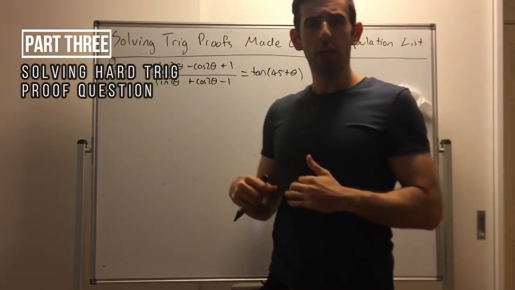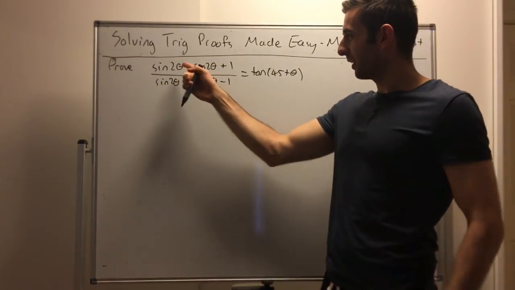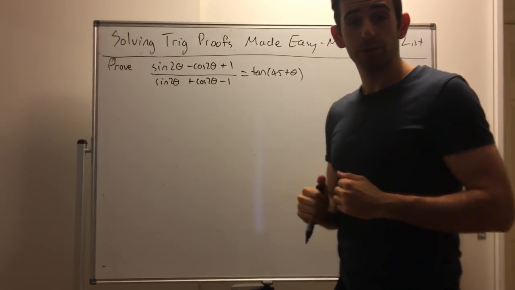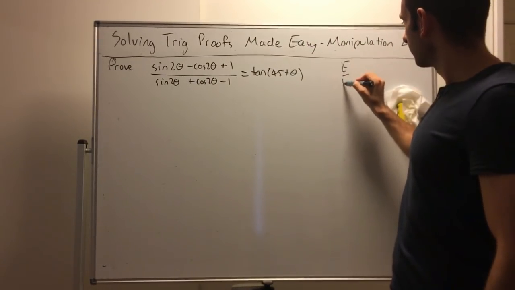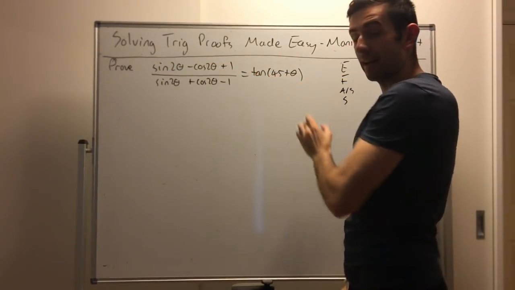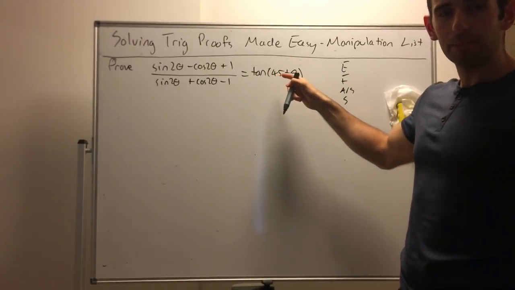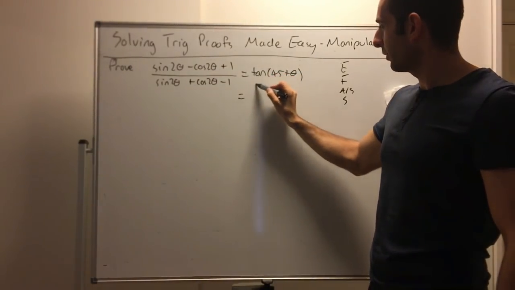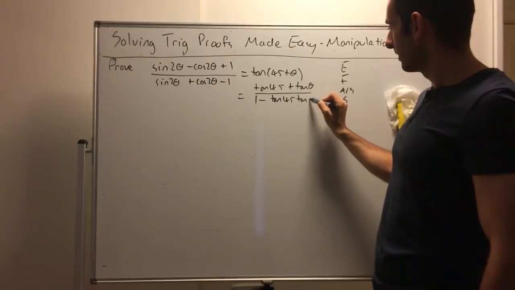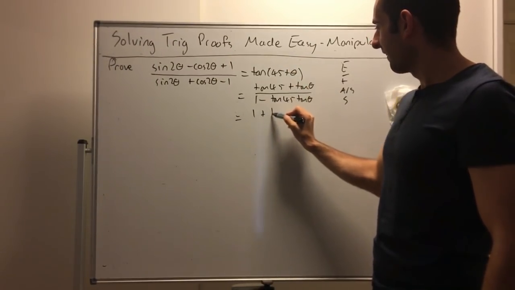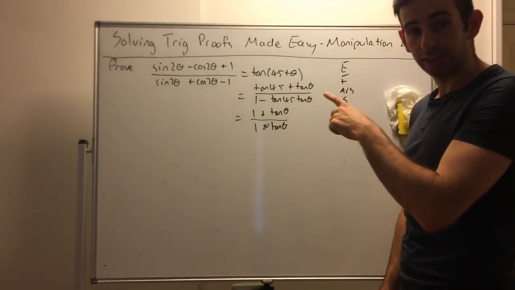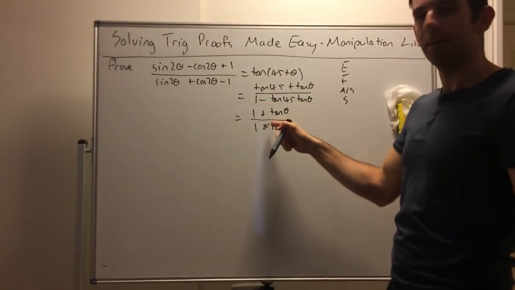Part 3: prove (sin2θ − cos2θ + 1) / (sin2θ + cos2θ − 1) = tan(45° + θ). This requires more advanced trigonometry formulas. As a precursor: going from double angles to a compound angle is near impossible directly, so if you don't have a compound angle on the left, expand the compound angle on the right. Using the compound angle formula: tan(45°+θ) = (tan45° + tanθ) / (1 − tan45°·tanθ), and since tan45° = 1, this simplifies to (1 + tanθ) / (1 − tanθ). So we now prove the left-hand side equals that.